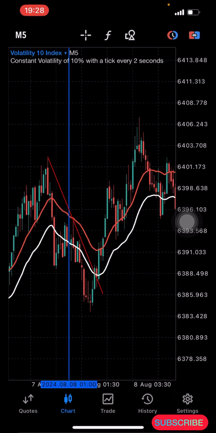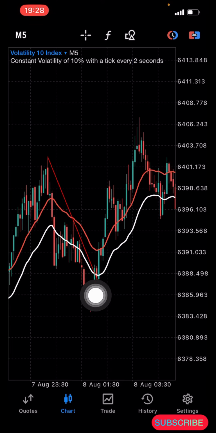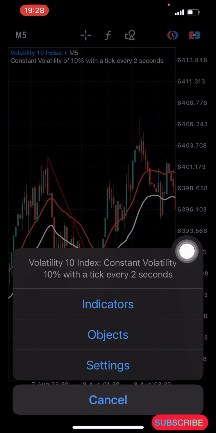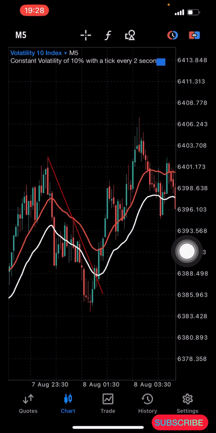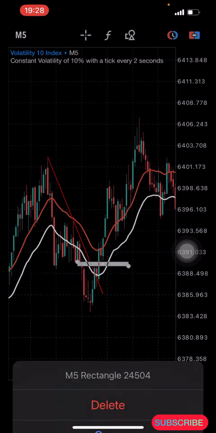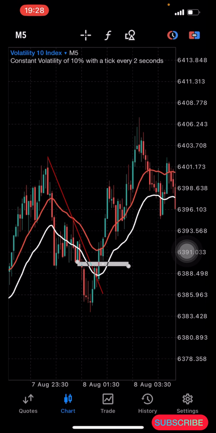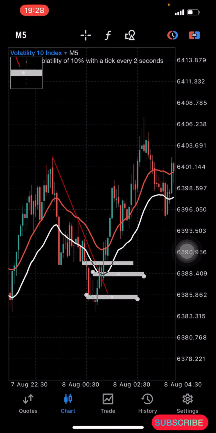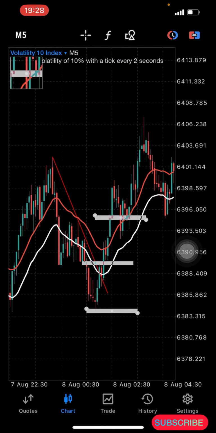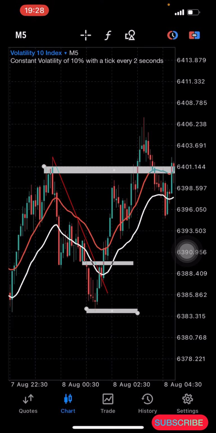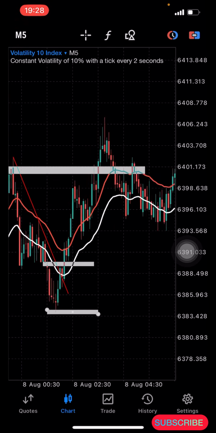Let me get rid of this. So you wait for price to break above it. Now you can see the candlestick here broke above, right? You take your entry from this area here. This is where it broke above. Now your stop loss goes below this area here. Okay, then your TP is going above this area, right? As you can see, this is another win trade here again, right?